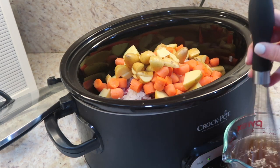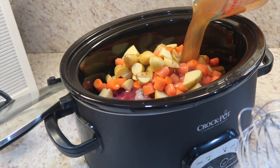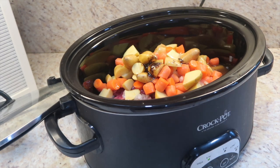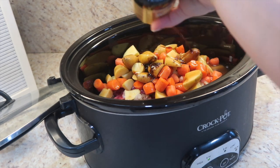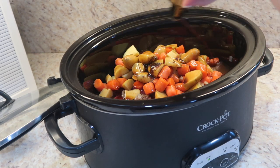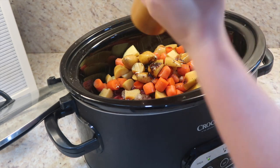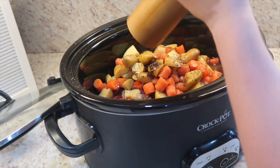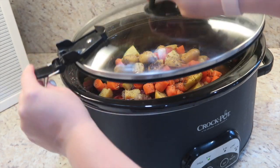So then I set my crock pot to high for 6 hours. It probably will be done in about 4. So I'm gonna get this poured over everything. And then it calls for 1/4 cup of Worcestershire, but I'm just gonna guess. We like Worcestershire too, so it doesn't matter. And then I'm gonna top it with a little bit more pepper and salt, and then that's gonna be it. This recipe is so easy to make. And then we're just gonna let this cook now.